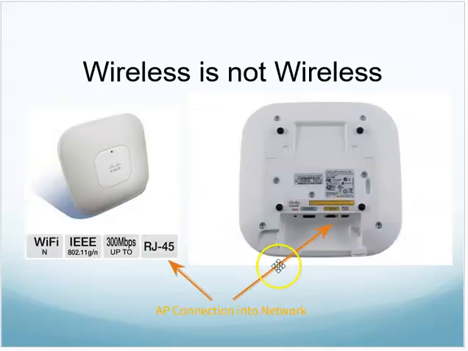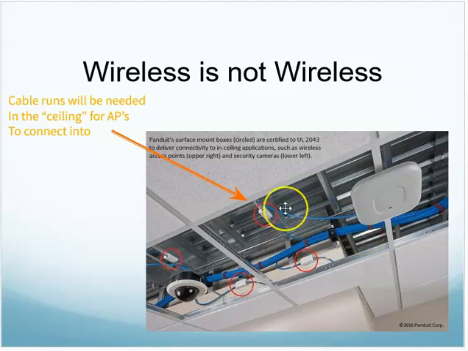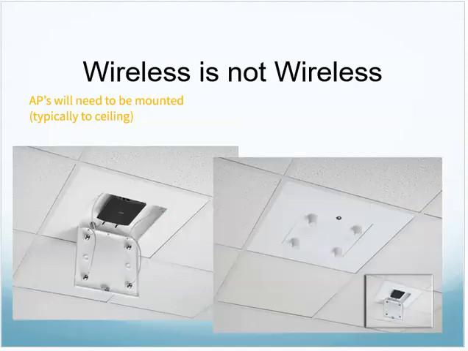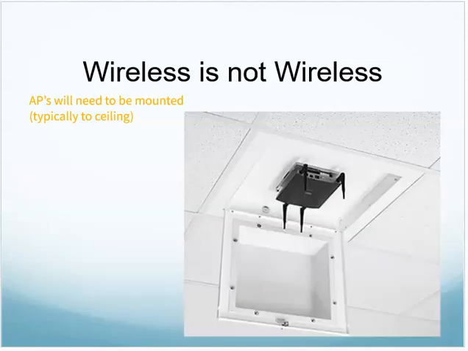On the back, there actually is an RJ45, a copper connection. Some of the newer ones come with a fiber optic connection. But that is going to plug into an outlet that we're installing above the ceiling. So every so often above the ceiling, we're going to install an outlet that we can plug our access points into. So there has to be a cable structure for them. And then there's even hardware to mount the access points up in the ceiling. Some of them even have covers that go over them to put them out of sight, out of mind. There's another style here as well.